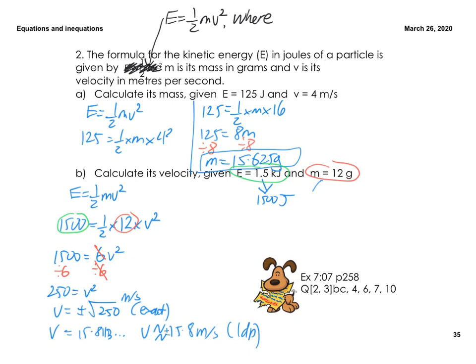So exact or rounded. Didn't specify, so doesn't matter which one you do. Of course, if it does specify, then you must obviously answer the correct one. And you might be thinking, why is there plus minus? Well, don't forget, velocity is speed with direction. So if it's a negative answer, you're going in a negative direction. So in this context, plus or minus definitely does make sense.